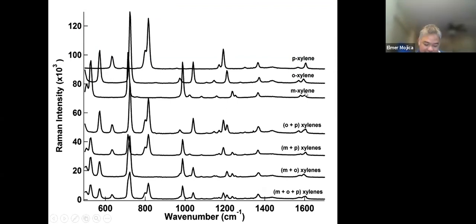And what we did here is we used some sort of a common peak. Okay, and we get the ratio of the common peak with a unique peak of each of the isomers. So we test the mixtures of o- and p-xylene, m- and p-xylene, and m- and o-xylene, and then m, o plus p-xylene, and we try to develop a method, okay, that should be able to quantify xylene mixtures.